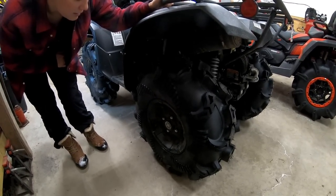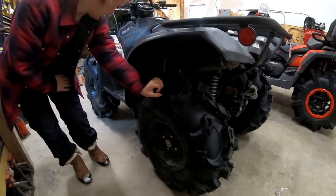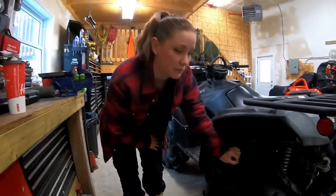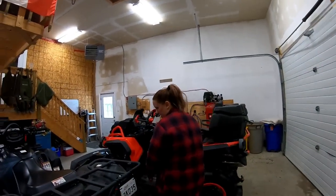Yeah, it looks like a little Tonka truck now. So I'm really impressed with these so far. I like them. I've only taken it around the yard, so we'll see, but I don't foresee having any problems. We're hoping to get all this done and go for a ride.